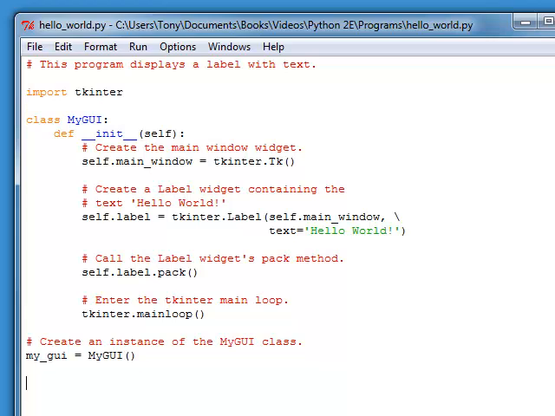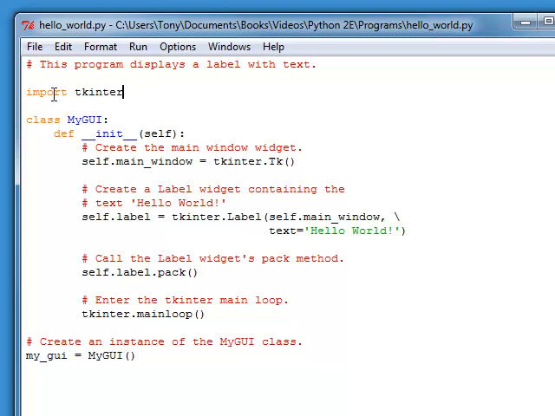If you want one of these widgets or components to appear in your application's interface, you simply create the appropriate tkinter object for that kind of component. The program on the screen is going to create a very simple window. When we run it, it will create a very small window that contains a label, and the label will display the text "Hello World." That's all it's going to do. So before we run this, let's look at the code.